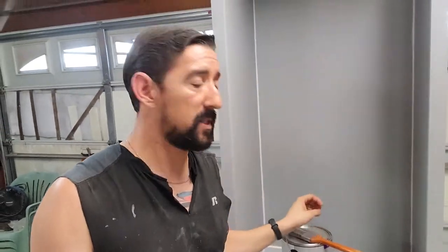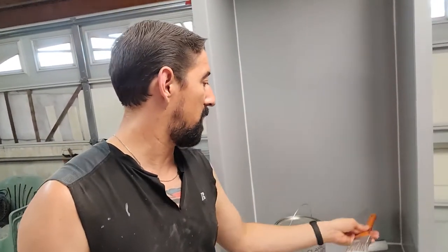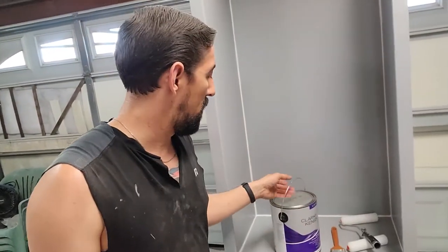Next thing I want to talk about is the brush, standard paintbrush. I think this is not even the best. It's the overall average. You don't need anything special or crazy or expensive.